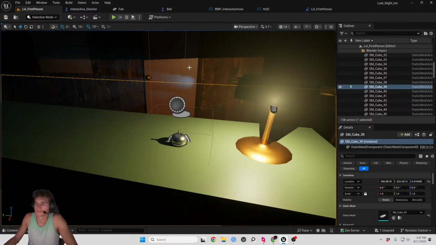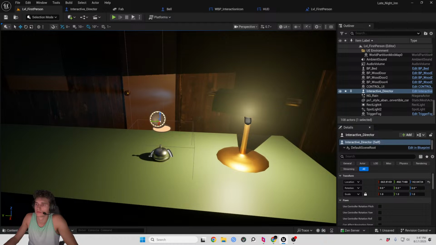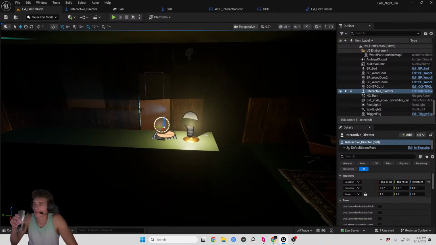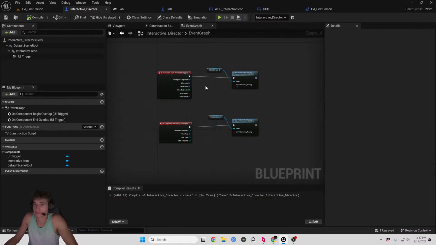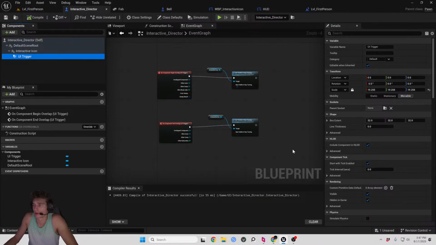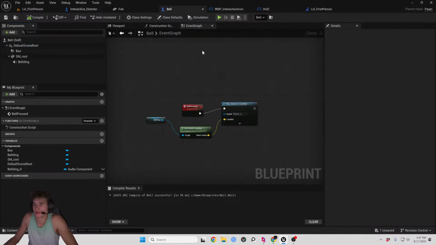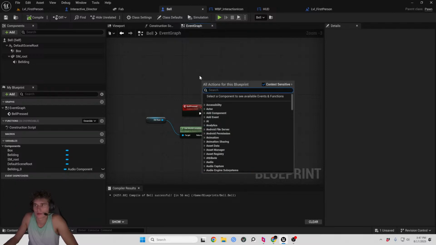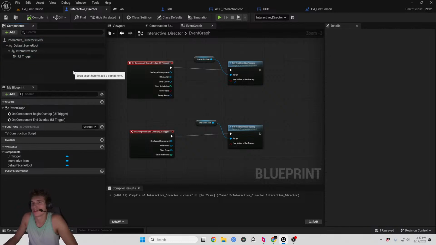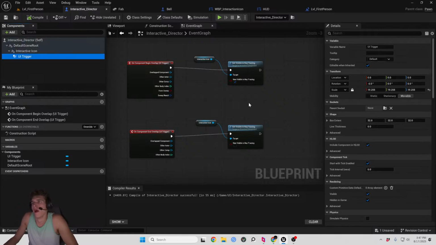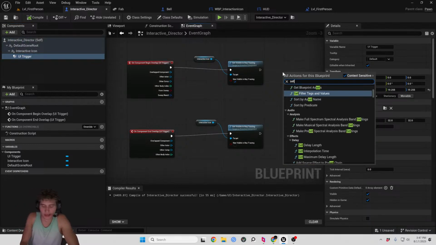It's frustrating. Is visible in ray trace what we used? I don't think it was. I think it was just set visible.